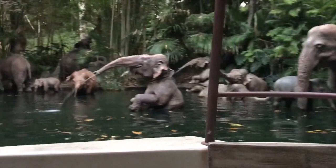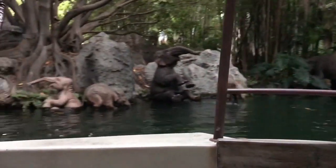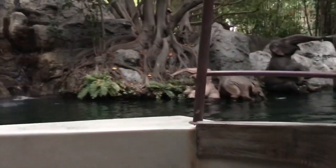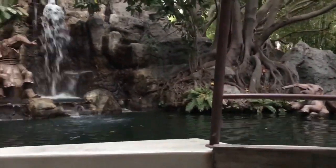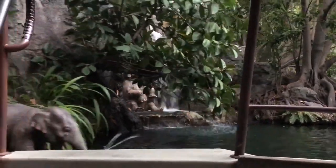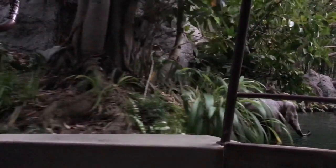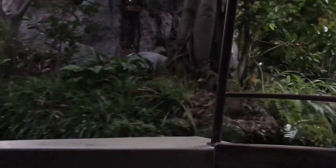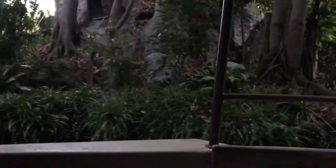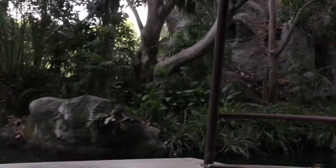Here's an elephant in the shower. And here's a little baby elephant. Look at that baby elephant, guys. Yeah, I hope he's not mine. Right here on the line, we have an elephant that we call a Squirt. You know why we call him Squirt? No, it's because we're not creative here at the Jungle Cruise and he squirts the boat. That's it. No, he's good. You're good now. He's done. Oh, no, he's coming back up. Everybody get down. I'm not kidding. I'm just kidding.